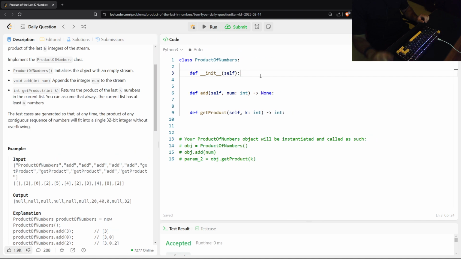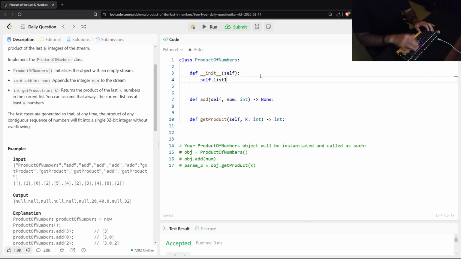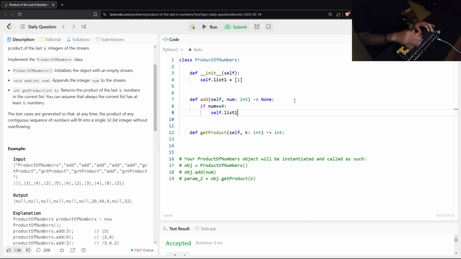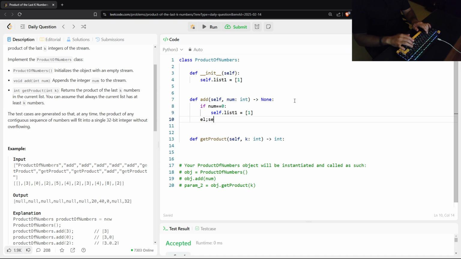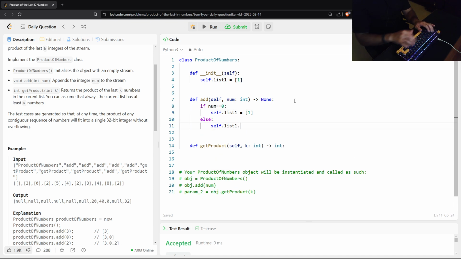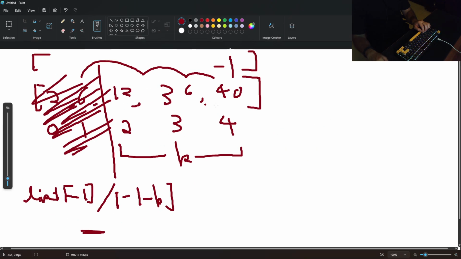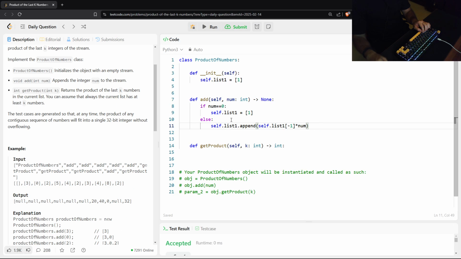So initially we'll start with a container which is going to have just this value 1 in it, and every time we encounter a value, if the value of nums, or this value right here, num, is equal to 0, we know that we will have to again reinitialize list1 to 1 as we discussed, and if that's not the case, this list1 will get appended by, we take the value at the top -1, multiply that with whatever value we just encountered, which is num. So this is how we are forming our prefix product array, which is exactly this array. So now this is where we are adding the value. So now that is done.